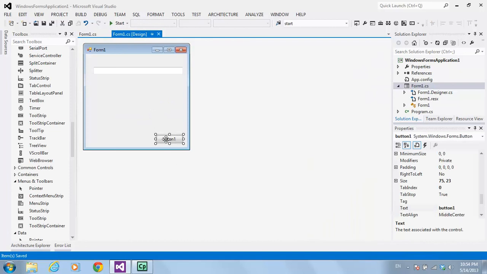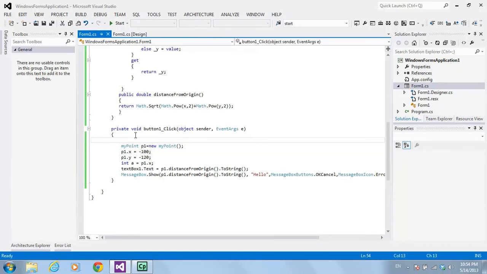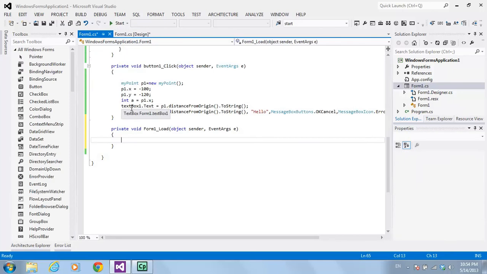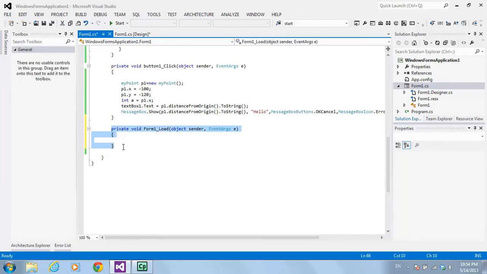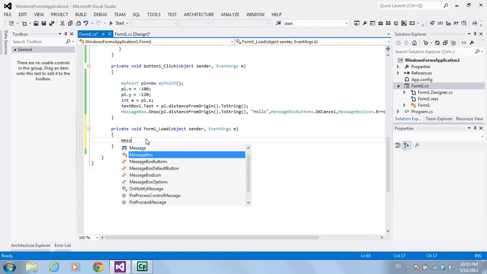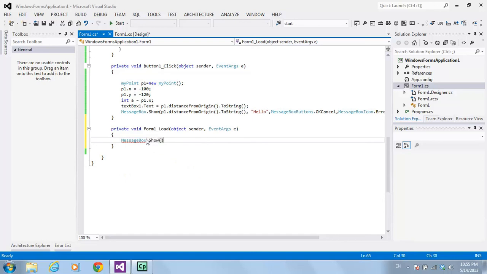And there is another thing. You remember, if I double click on the button, I go to the handler of button1_click. But what happens if I double click on my form? Another function will be created. It's called Form_Load. It means every time my form is loaded to the memory, this will run. I want to show you this with a message box. Message box is a very useful thing. I write a message that says form loaded.